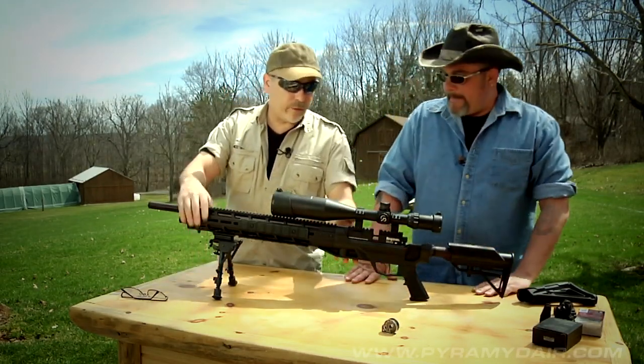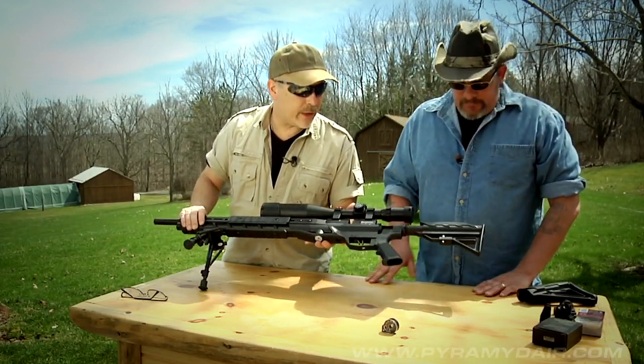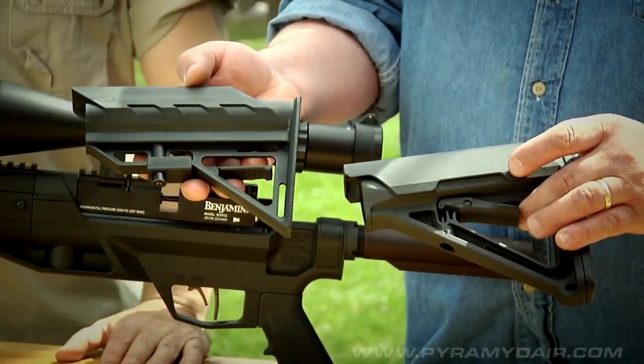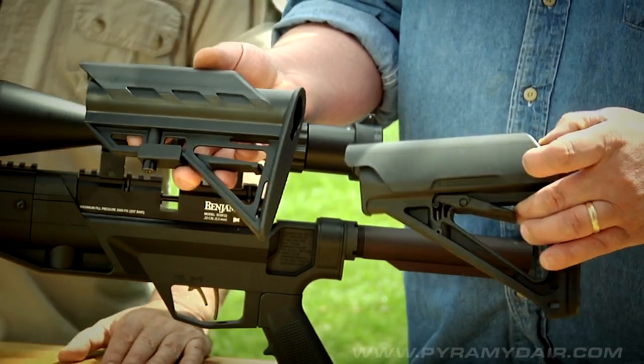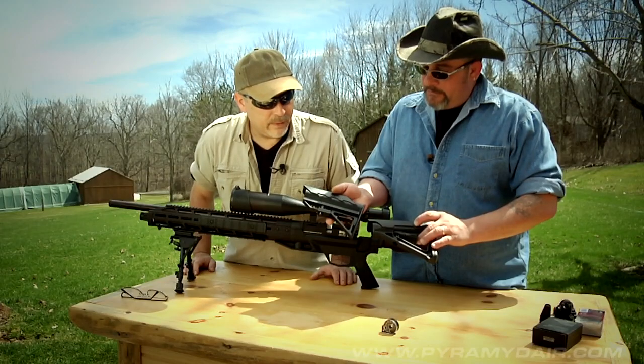That's right. Why don't we show the folks at home the slight differences. First, we'll start with the stock. Why don't you take that off and we'll put them side by side. Okay. There's some slight differences. The Magpul version is slightly more robust. It has a bigger cheek piece. They're both nice. I do prefer the Magpul myself, though.